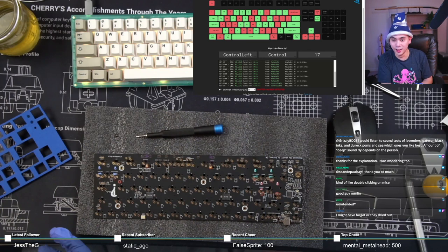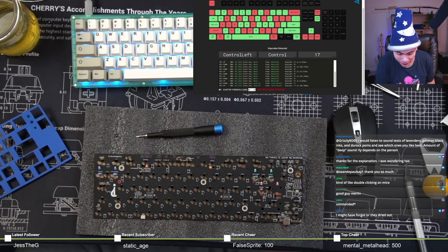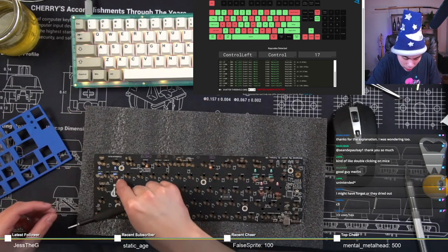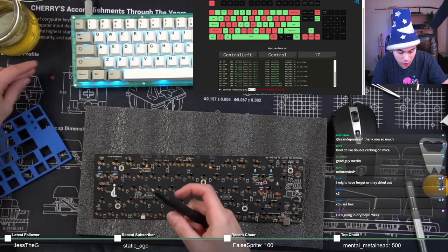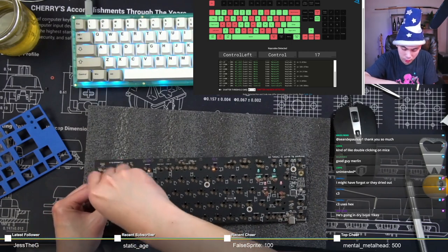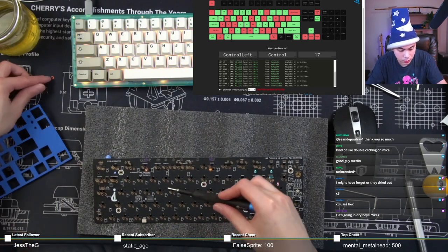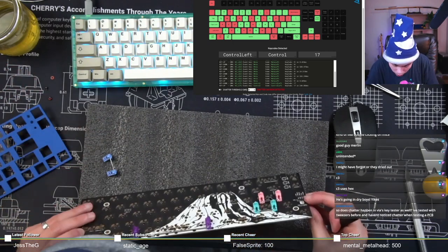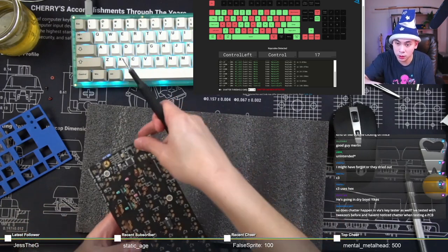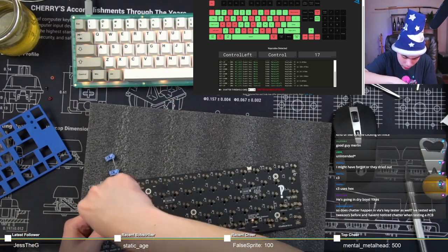I can't do this with gloves on. Might have forgot or they dried out. Okay. Let me take care of this. Yeah, these are palm anyway, so they're gonna be fine in terms of smoothness. But I wanna at least put on the dielectric grease for the stab wire. C3 uses hex. Oh, do they? Okay.